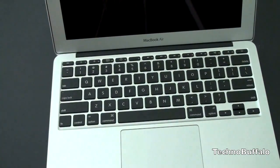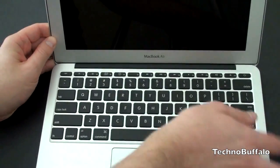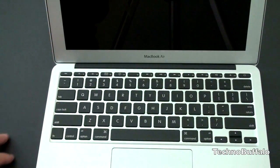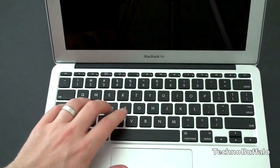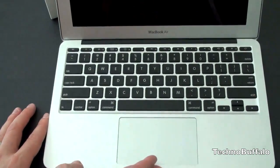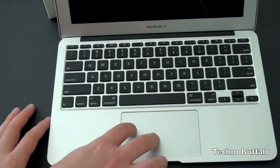The screen here is not the typical screen that we see on the MacBook Pro lines. It doesn't have that sheet of edge-to-edge glass, it actually sits inside of a bezel here. But it does look to be pretty nice. It is a full-size keyboard. It's not backlit. We now have the full-size multi-touch trackpad on a MacBook Air without the button.